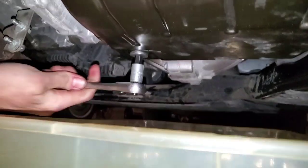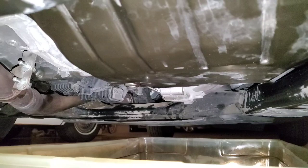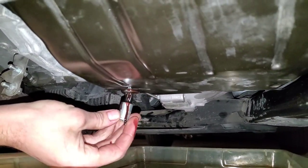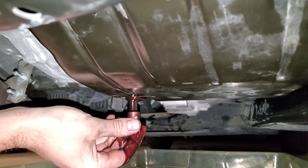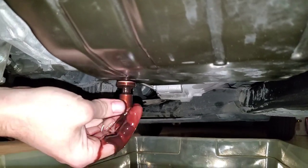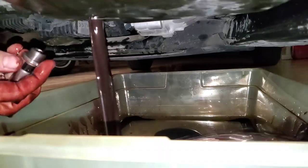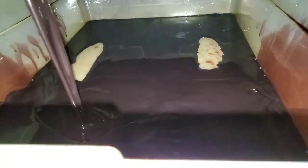We're going to go ahead and drain her down. We got the dipstick out. The fluid is super hot. It should come flying out. It should look a lot better, but it's still not going to be perfect because we only changed 3.5 quarts of the 9.5. It's so purple. Wow. It still has the OEM look. That looks so purple, Mike. Wow.